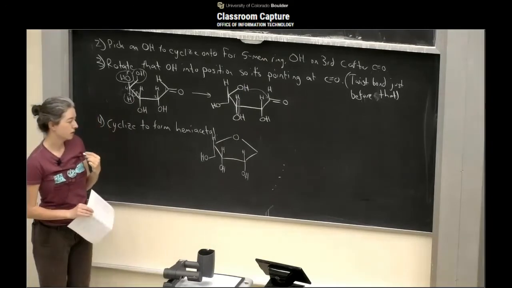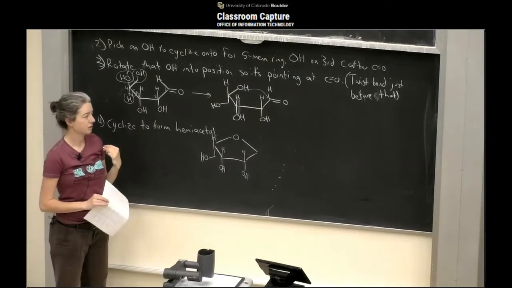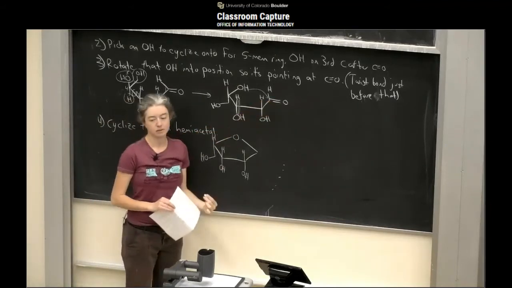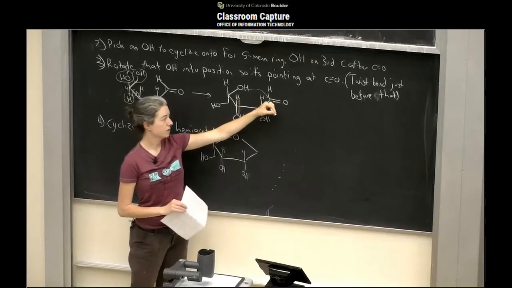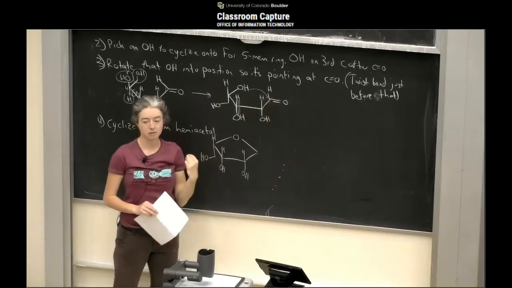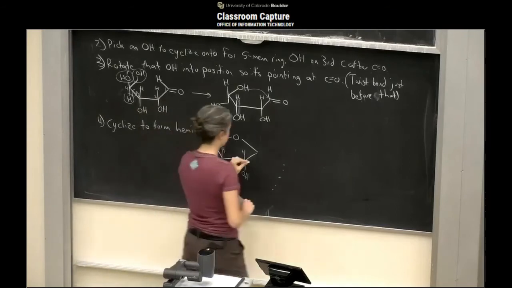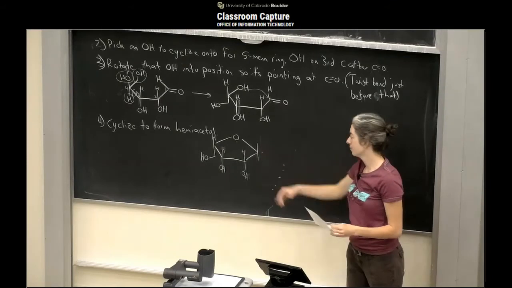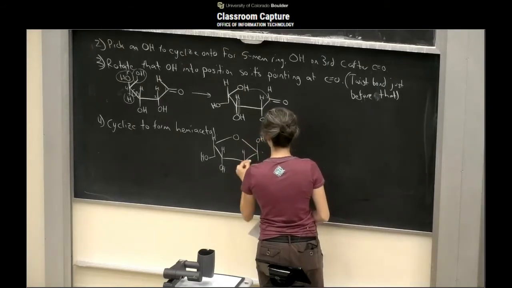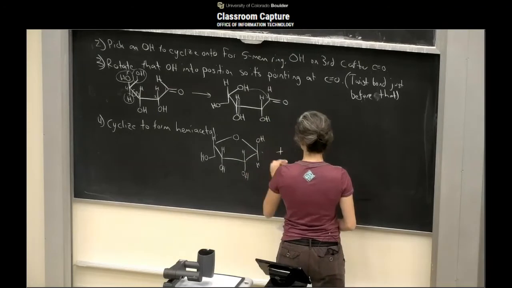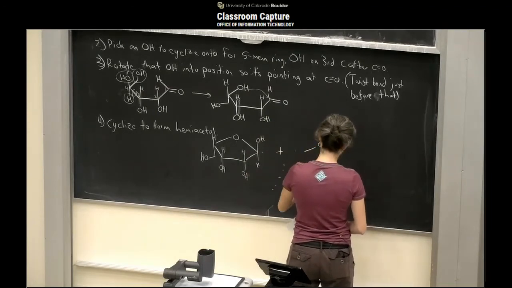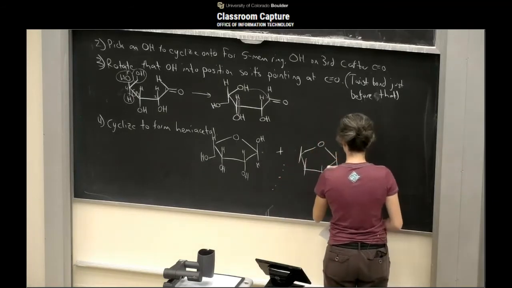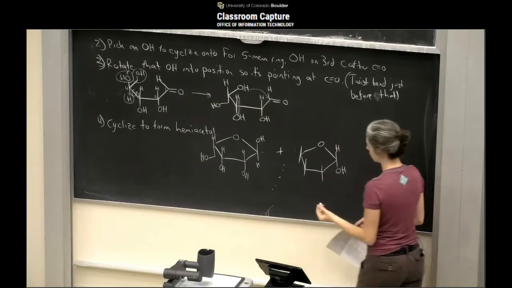Okay, so there is one question that we don't have any information about just yet, and that is, what's going to happen at this stereocenter that we're just newly creating? Because it was trigonal planar geometry, and now it's becoming a tetrahedral stereocenter. We're actually going to get two possibilities out of what happens at carbon 1 now. You could have the OH sticking up and H down, or we could have OH down and H up.